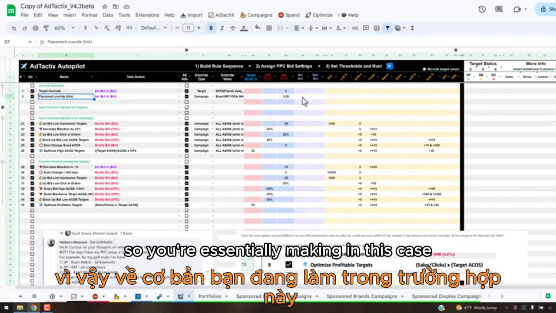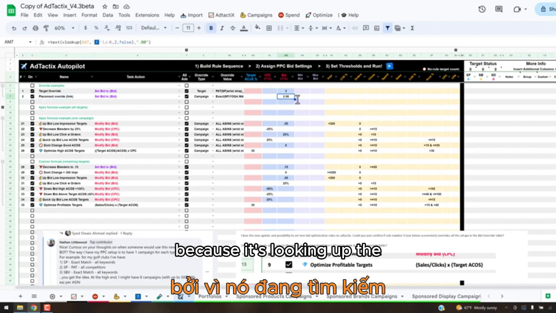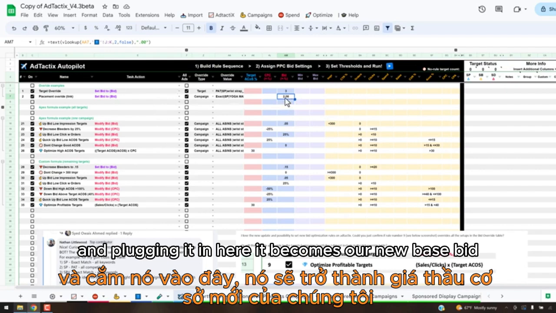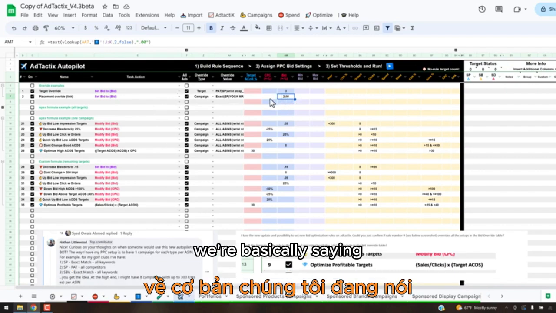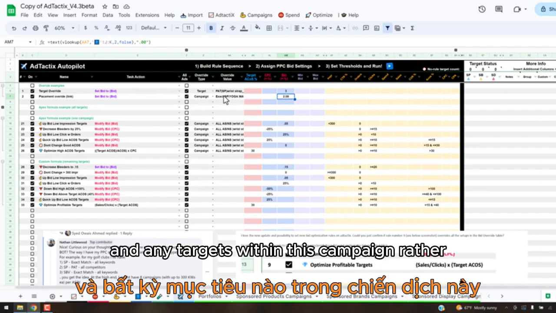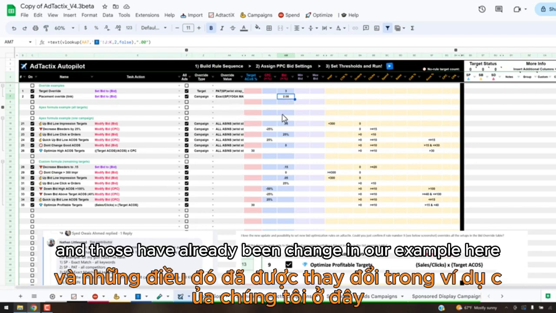So you're essentially making, in this case, this 2.08 variable dynamic because it's looking up the blue column off the bid override table and plugging it in here. It becomes our new base bid. We're basically saying just set the bid for this campaign and any targets within this campaign rather to 2.08. And then we've got those modifiers that we had calculated, and those have already been changed in our example here.